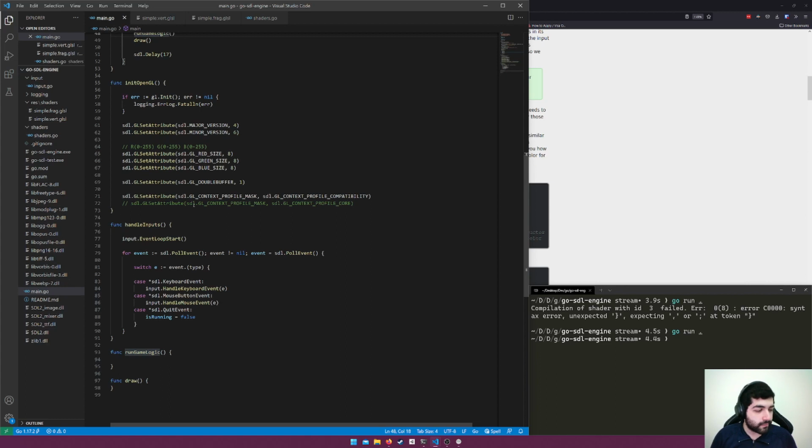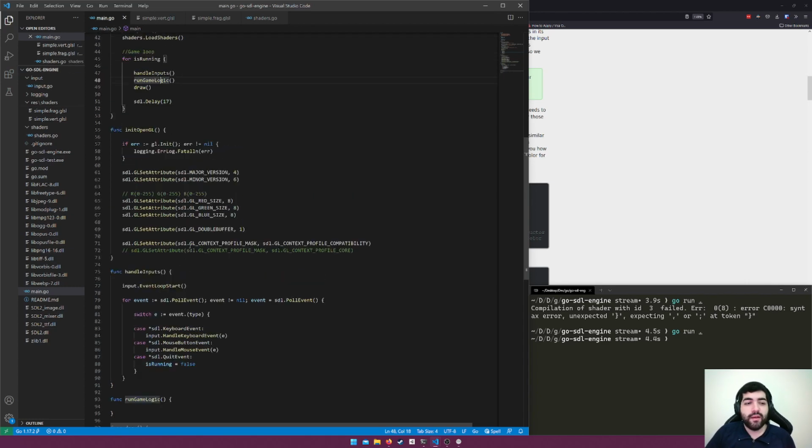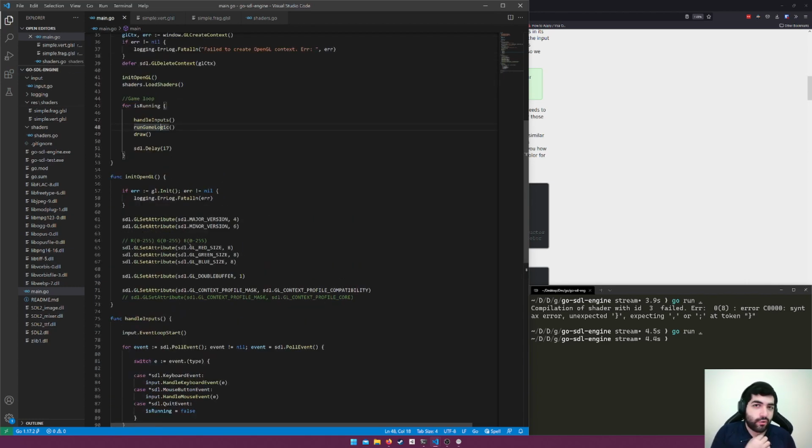Something simple, maybe some very basic Space Invaders or ping pong or something, just to play with the engine, play with the inputs, see how we can create graphics and do logic.